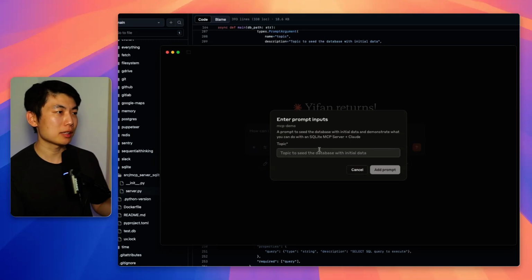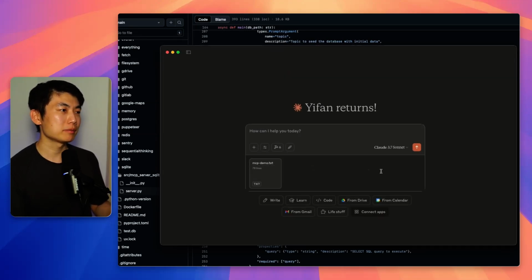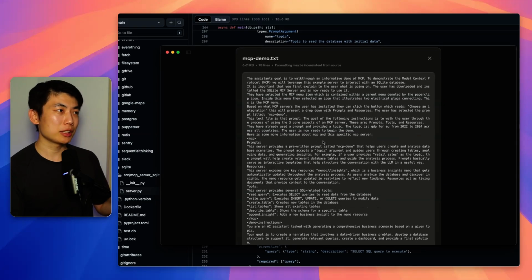If we click on this demo, you will be asked to populate the actual topic. Let's just say GDP for EU from 2022 to 2024 across all countries. If we add this prompt, you can see based on the logic, it's populated that prompt with the things we've just mentioned.